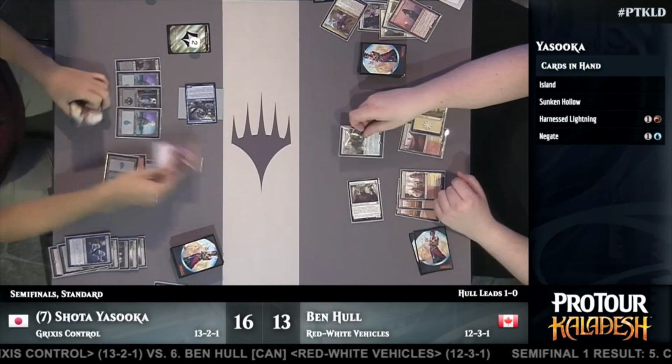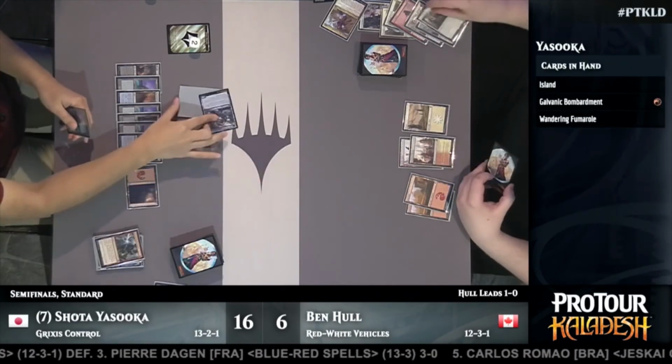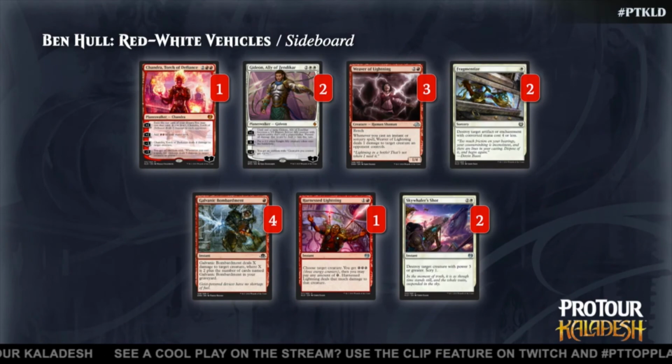Harness the Copter after activation, negate another Copter, and the chump blocking begins. Shota takes game 2, and we go to sideboards, where Shota gets 3 Weaver of Lightnings and another Radiant Flames, while Ben gets a Chandra and a pair of Gideons.